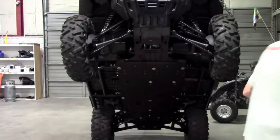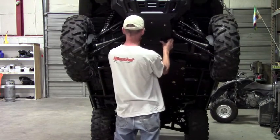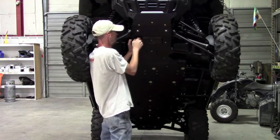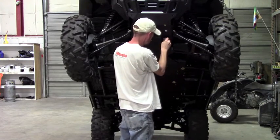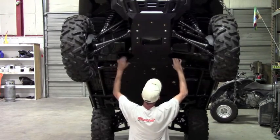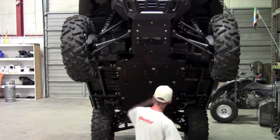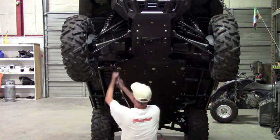So now we can move on to our top piece here. There's just 4 10mm bolts to hold that on. Get all those started. Again, we're just leaving everything loose. Okay, everything looks like it's pretty lined up where I want it to sit, so now we can go ahead and start tightening things down. We're going to leave this top one loose here, so we can just tighten down our center plate.